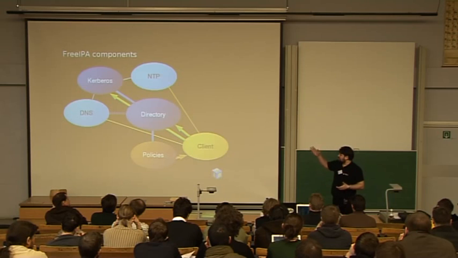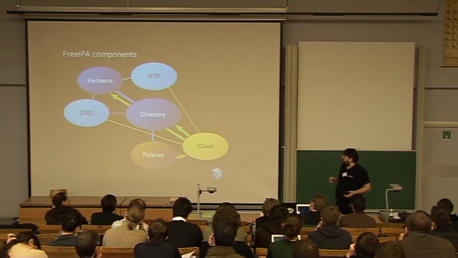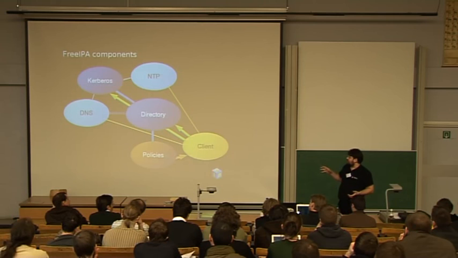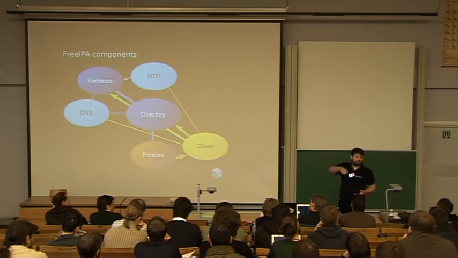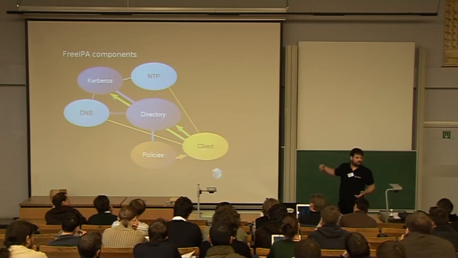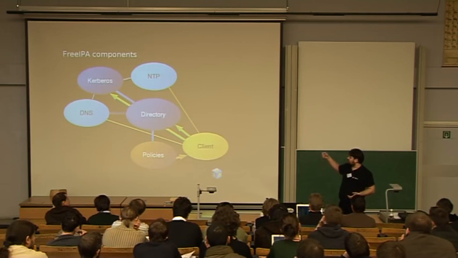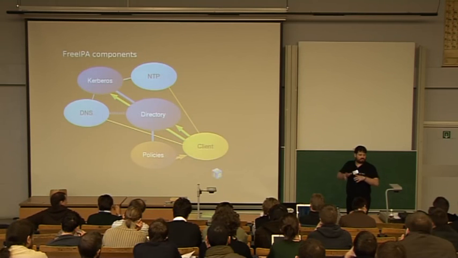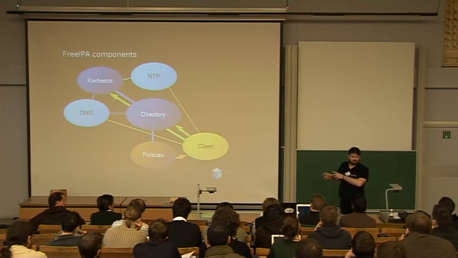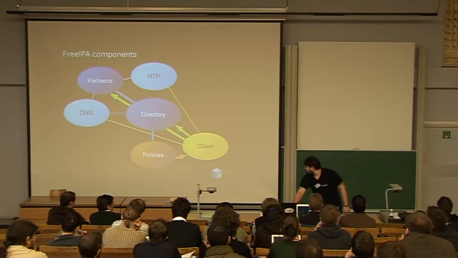So as soon as you start having the network as your paradigm, you really want to have a method to configure the client as well in a centralized manner. So when you change something in your organization, you don't have to run machine by machine, but you have an automatic distribution of this information to the client. Some information can be downloaded from the directory. Some information, still at least in Linux systems, is really embedded in configuration files. So you need another method to get this information and put that into files. That's what we call policies.